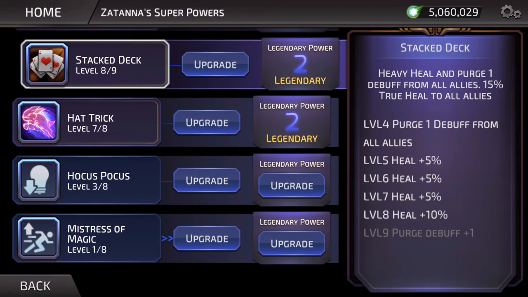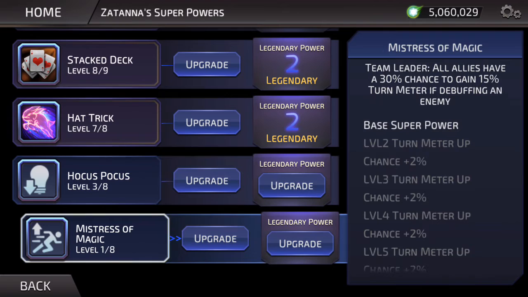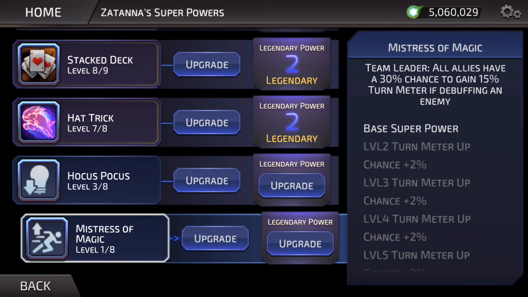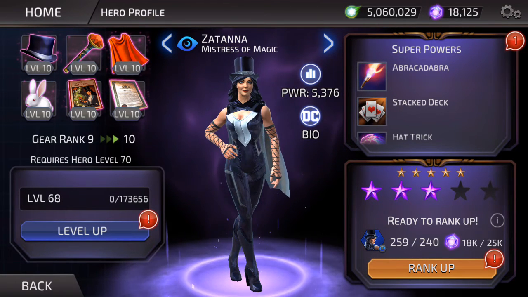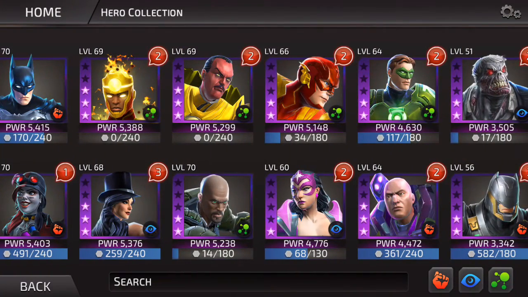I have not used her since I upgraded her skills. The other ones, I think, are not as useful. Passive ability, 23% chance to apply 1 intelligence down if enemy damages Zatanna, not really. And if I would put on a legendary, 1 extra intelligence down, I don't think it's that useful right now. Her team leader is all allies have a 30% chance to gain 15% turn meter if debuffing an enemy. The only way I could see it useful is if it would be 100% chance to do that. And even though it goes 32, 34, 36, 38, 46% chance to have the turn meter up, yeah, so all allies have 46% to get that, I don't think it's that useful as Emerald Arrow's team leader.